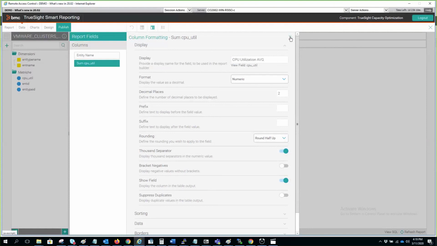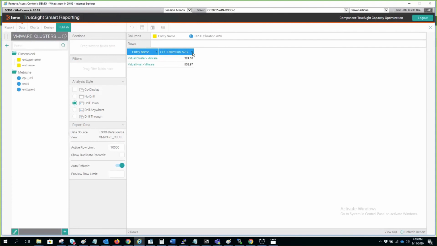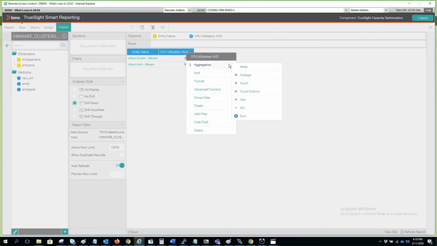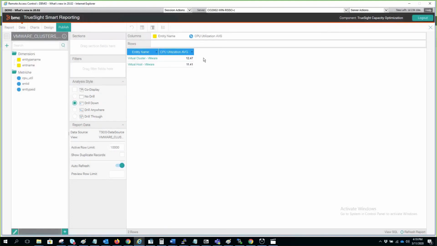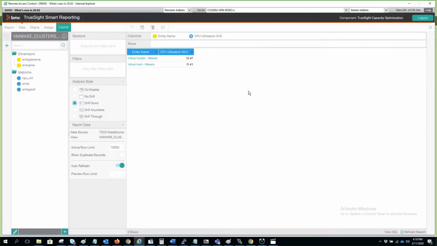Then you just click on the X to exit and save these changes. In addition, I want to change the type of aggregation: I want to do average instead of sum. I also want to do a specific sorting, so I can choose to sort by descending value.